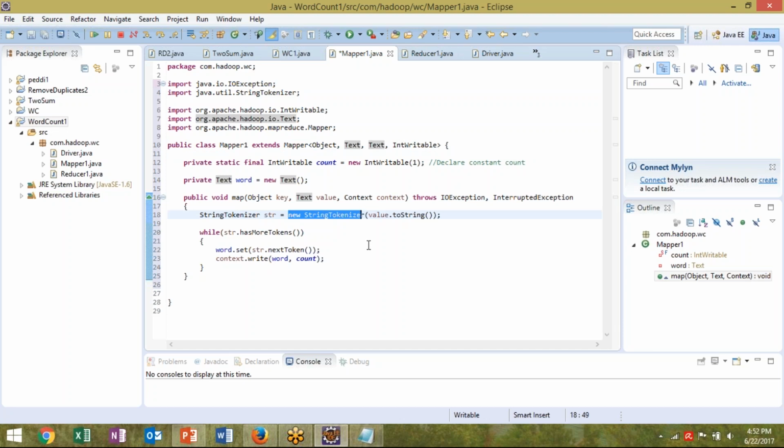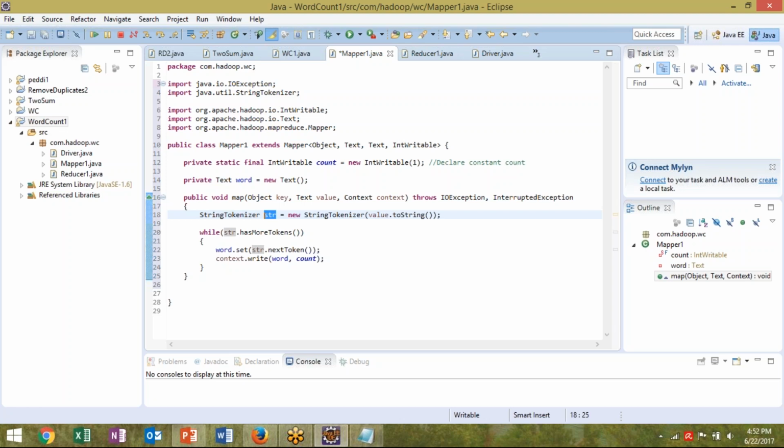So how does that value get mapped to value.toString? If there is one line in value, we are changing that into a string and dividing it. No, I got the StringTokenizer part. My question is, what exactly calls the map internally? Does Hadoop call the map?